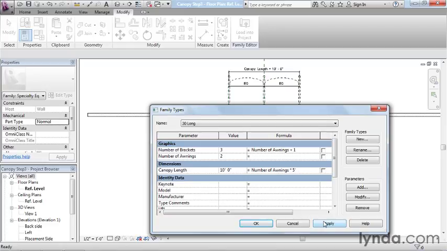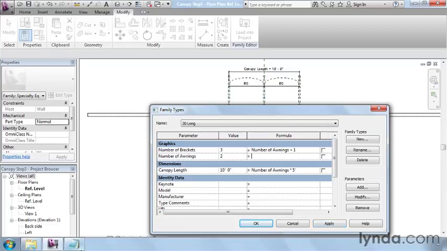Now, there's 2 ways you could approach it. You could just simply tell all your users, don't do fewer than 2 awnings, and create family types that are set to valid values and just hope that they don't break it. Or if you want to actually have the software do some of the error checking for you, we can create a really simple conditional statement using an if parameter to have it check the number of awnings that we place in there and put in the correct value. And it would go something like this. If the number of awnings is less than 2, then make it 2. Otherwise, go ahead and use whatever the number of awnings is that the user input.